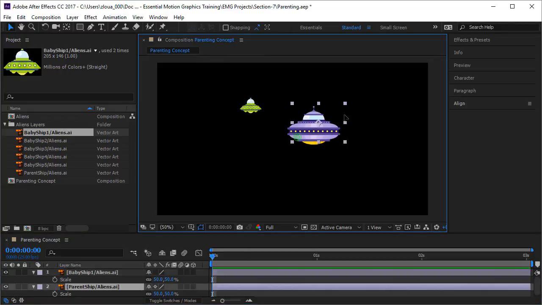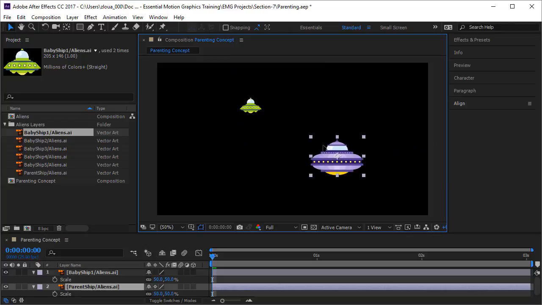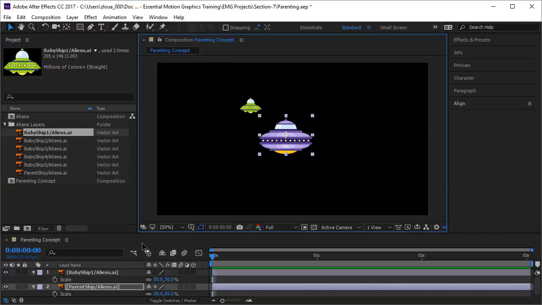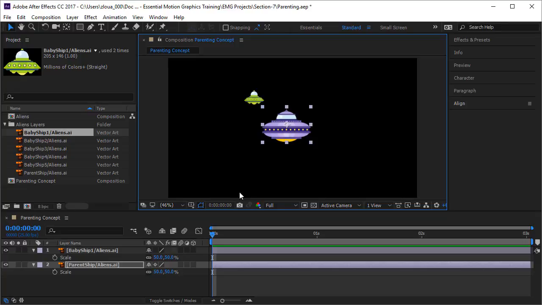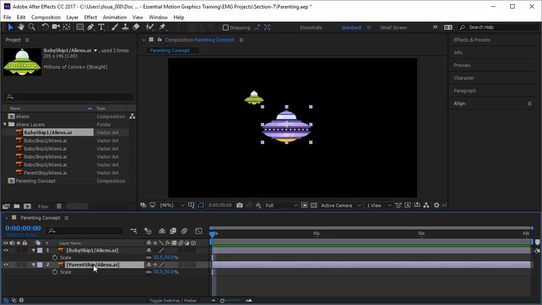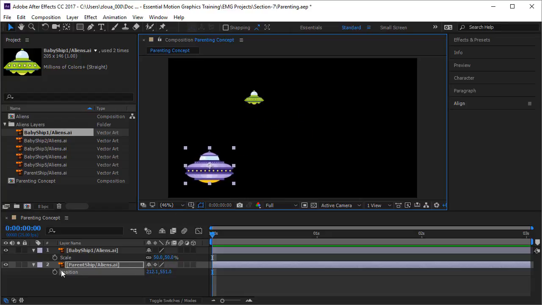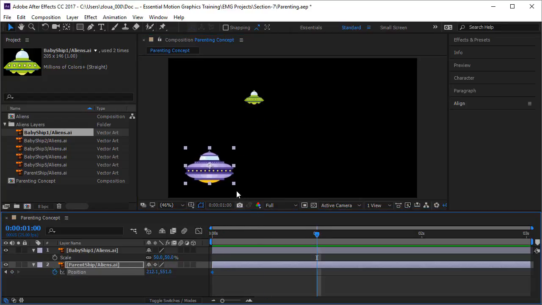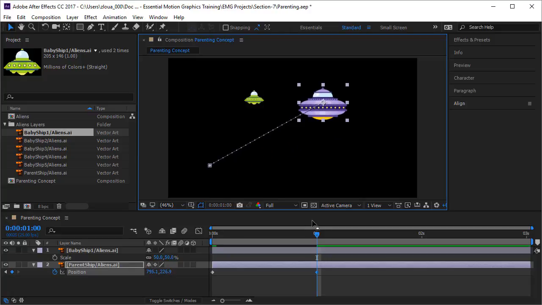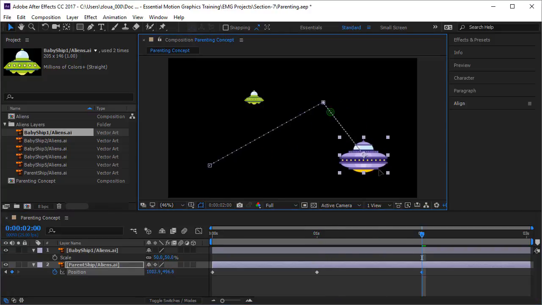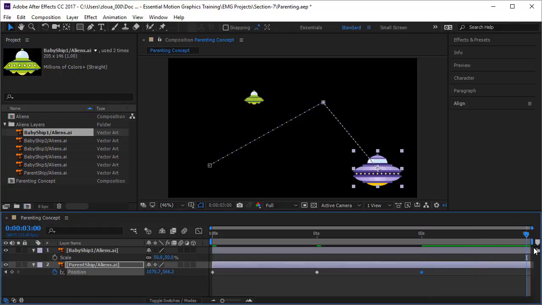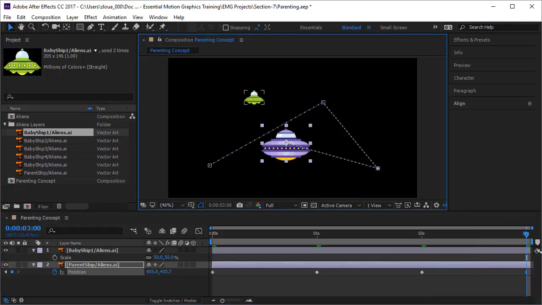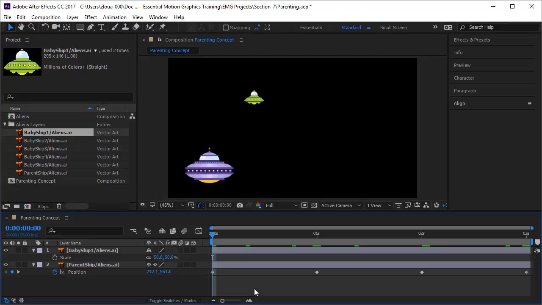Now, if the mommy ship or the parent ship moves around, we want the baby to follow. True? Cool. How do we do that? First of all, let's make an animation for the mothership. We open position and we bring it, for example, over here. We keyframe the position, go after 1 second, we put it over there, and then after 2 seconds, it comes over here, and after 3 seconds, it just comes over here. So we have a motion for the mothership. It's a very simple motion, just a path. Take note that we are using position.